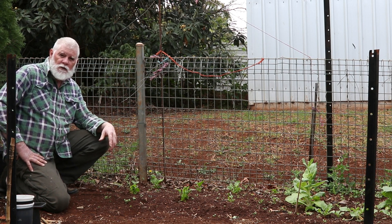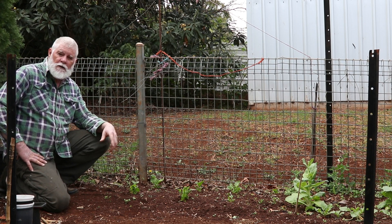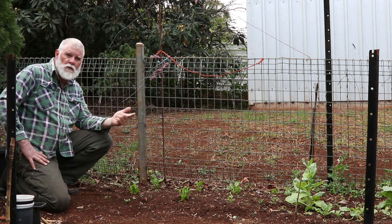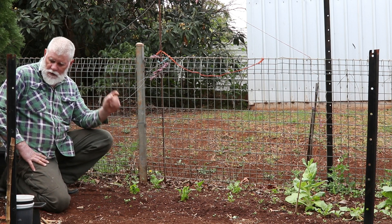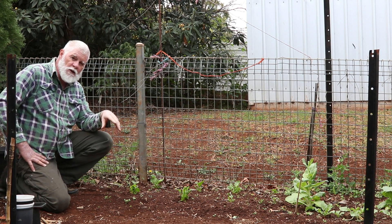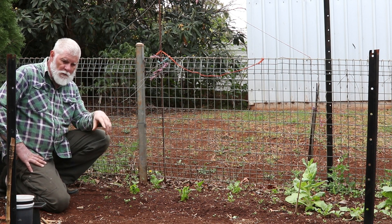There's just nothing to hold the soil onto the ground. Some good news — the seeds I planted last week, the rocket and pak choi, they've all sprouted. The peas I planted two weeks ago — that's a different story and we'll get to that. And radish, they've also germinated.